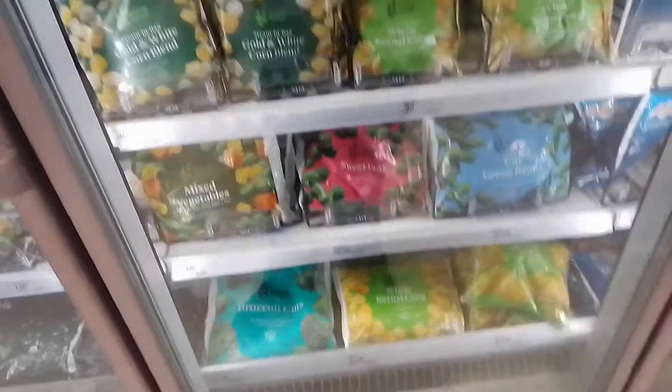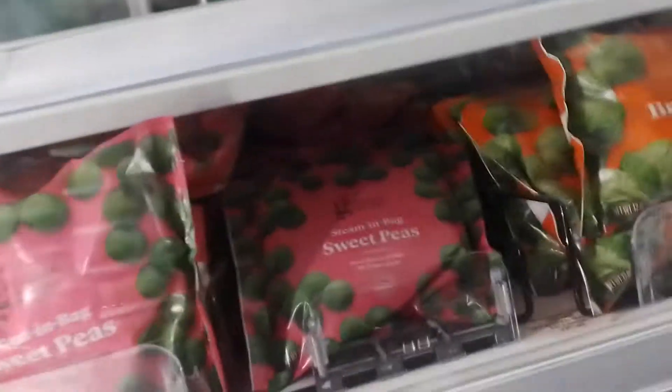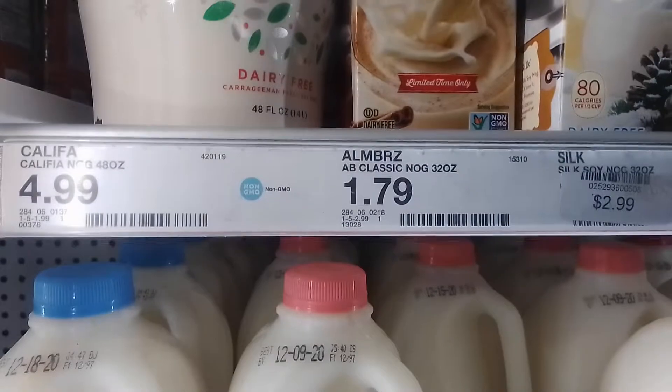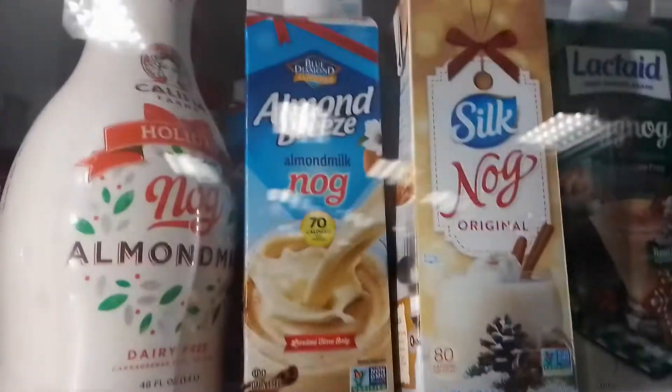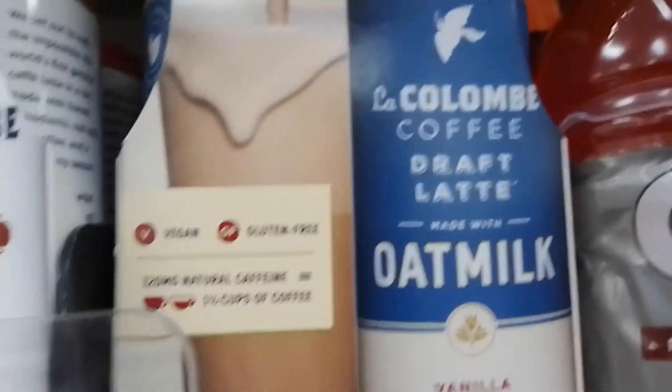The steamable vegetables are pretty good. I like the smaller packs — pretty cheap, less than a dollar if you're really trying to save money. I've been having issues with fresh fruit and veg lately; I'm not cooking as much as I should so I'm wasting stuff. Is the Silk nog only like $2.99? Wait — is the Almond Breeze nog only $1.79? You're playing with me on these prices! I'll buy Almond Breeze for $1.79, I'm fine with that. One of my favorite purchases — the La Colombe coffee draft latte with oat milk. It's $10.99 here, but the better buy is when they go BOGO at Publix. It just finished BOGO yesterday — I bought like four for $6. It was so much better pricing.